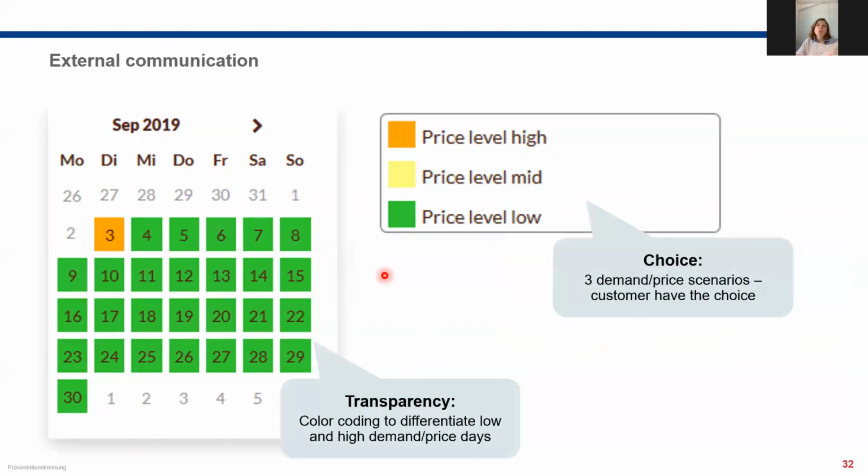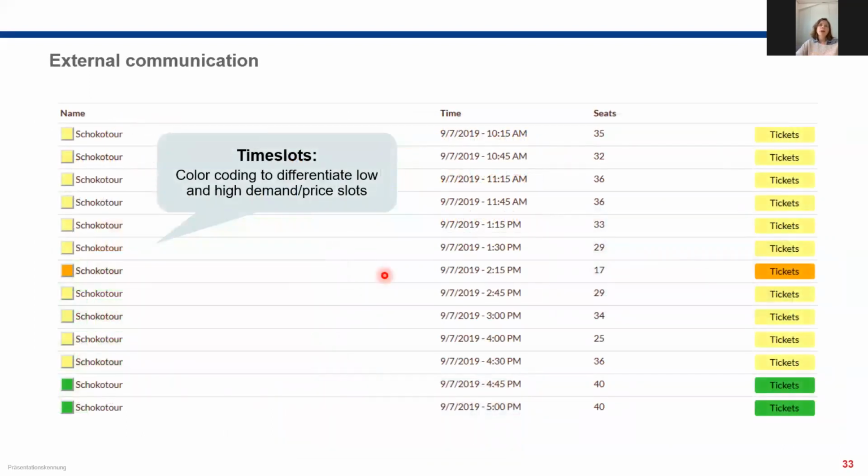So this is 1 month, and on the next slide you can see that we do have flexible prices during 1 day. As we start with a tour nearly every 15 minutes at Chocoversum, if you book early, it's a different price than if you book in the midday or in the afternoon. You can already see that a lot of guests already booked in the morning, but the time slots in the evening are not that common with our guests. But of course, at 2 o'clock, everybody wants to come to us. And this is why this time is already red, because we already sold a lot of tickets for this time slot.